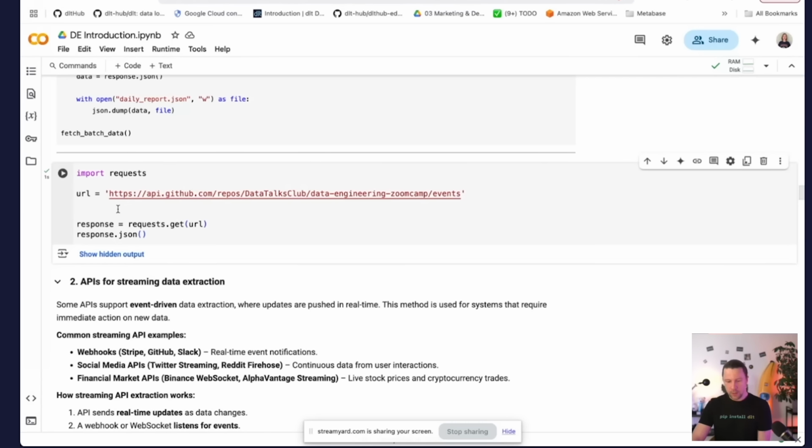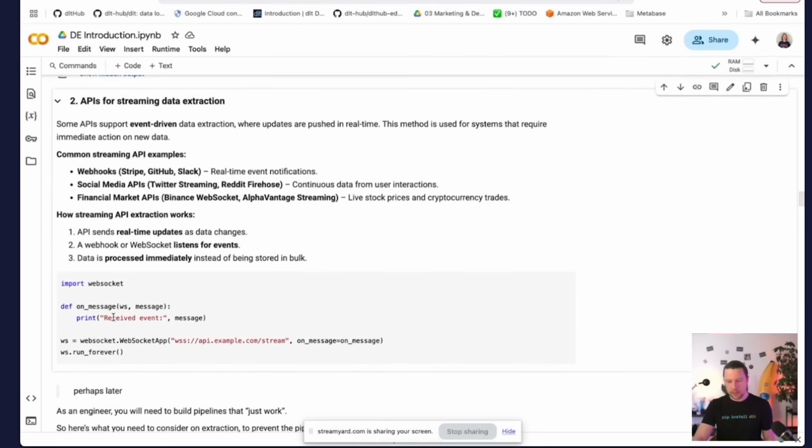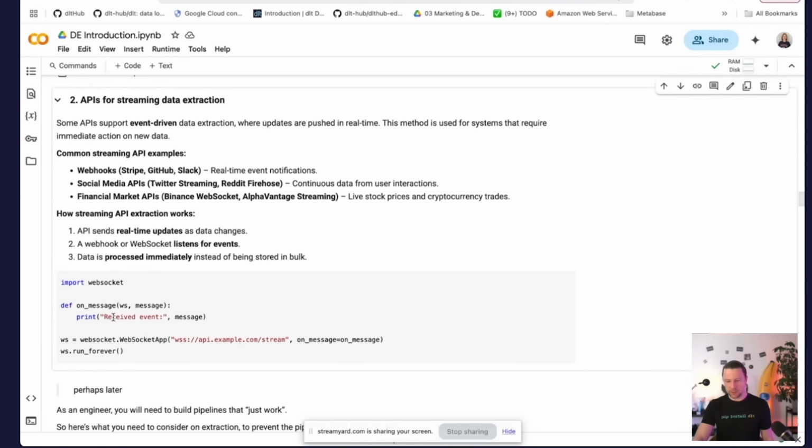When it comes to streaming, it looks a little bit different. I'm not going to live code it right now. I just want to give you a short example. Here, instead of sending a GET request, we subscribe to events in this stream. Usually the URLs for streaming APIs start with the WSS protocol, which is WebSockets. And then you define a listener. You say every time there is a new event, I want to do something with this event. It could be putting this event to a Kafka stream or reacting somehow to this event. This is how it typically looks, and we will not focus on this part in this course.